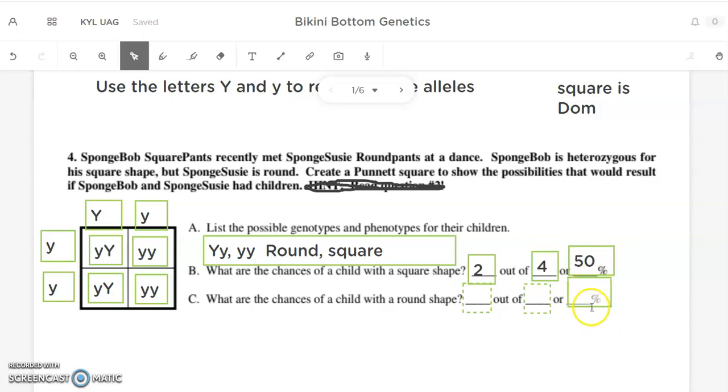Now, please remember, it can only ever be out of 100%. Percents are out of 100. You cannot have a 75 here, a 25 here, a 100. You can have no other number in this situation than a 50, because 50 and 50 is 100. This has to equal 100, okay? It also says round shape. I know round shape is recessive, so my only possible genotype is homozygous recessive, and I see 1 here, 1 here. So that is 2 out of 4, and I'm done. All boxes are filled in, and I've watched my capitals, and I've answered each of my questions.